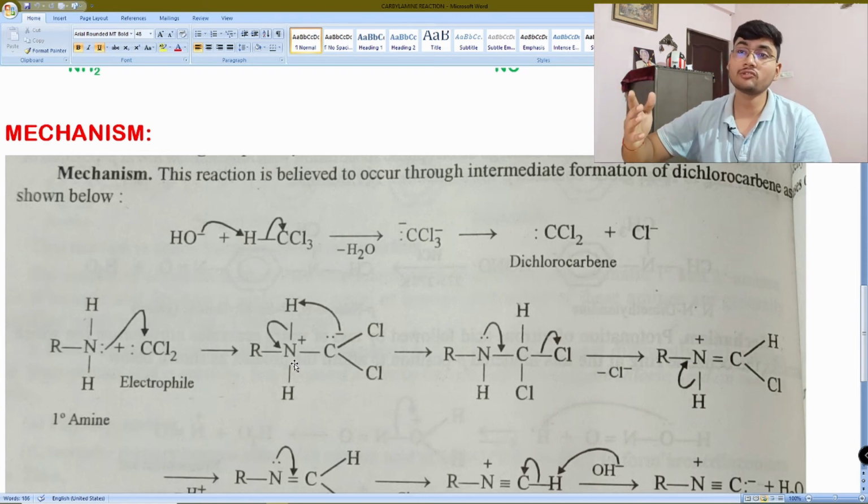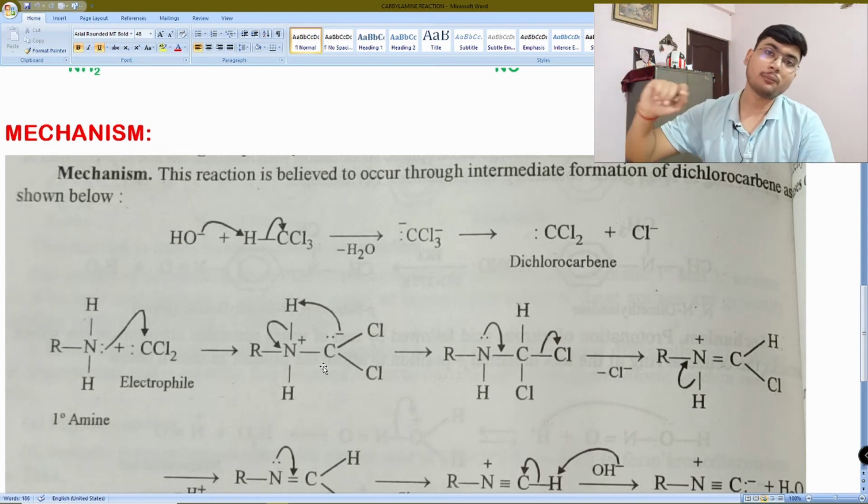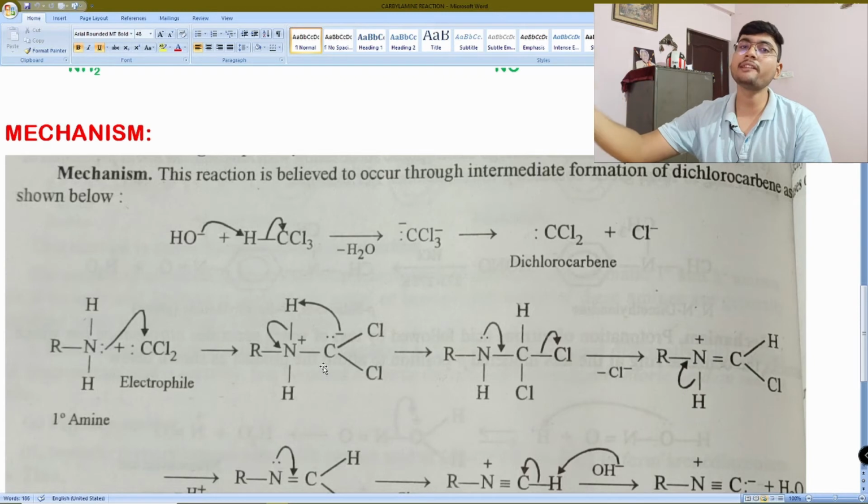So to remove the positive charge, the nitrogen will remove one H plus, so the positive charge of the nitrogen will be neutralized. Because the carbon is attached to only 3 atoms, it will make a bond with that hydrogen to complete its tetravalency. You see in this that the hydrogen has been removed from nitrogen and bonded to the carbon atom, because carbon needs to fulfill its tetravalency and nitrogen has to neutralize the positive charge. So this reaction happens.